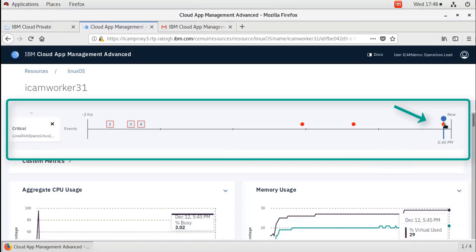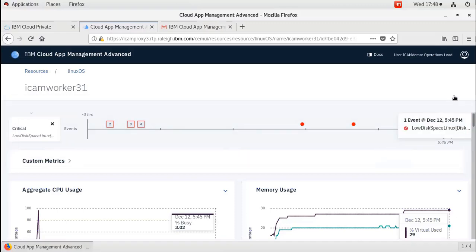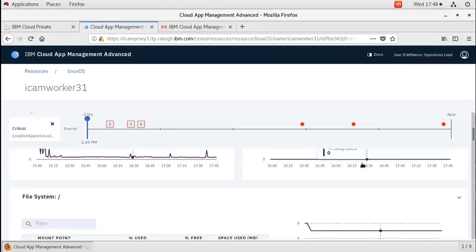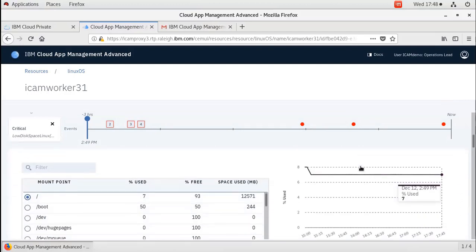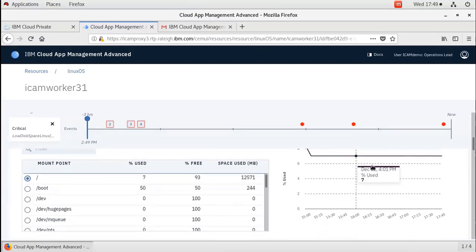And the event was named Low Disk Space Linux. If you scroll down, you see more metrics that were collected from this resource, including free disk space. We can see indeed that for the root file system, there's 93% free, so 99% exceeds our threshold.